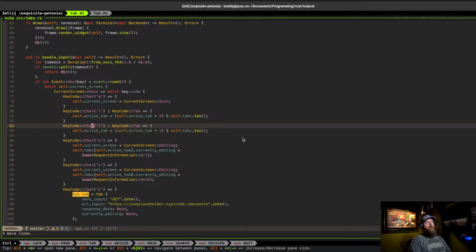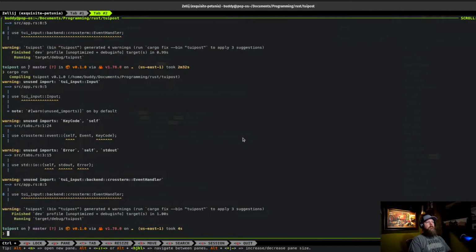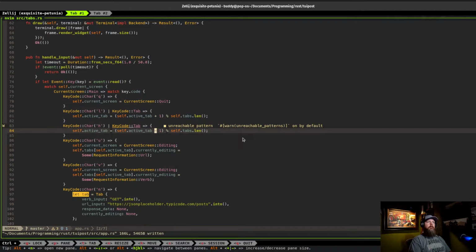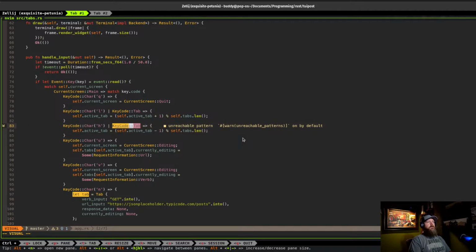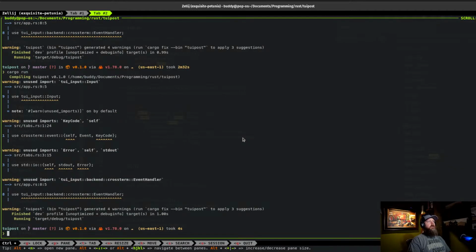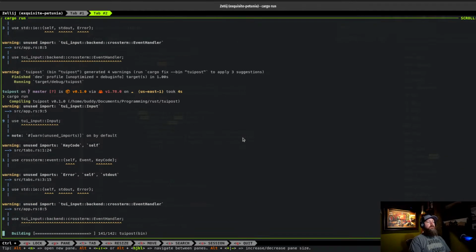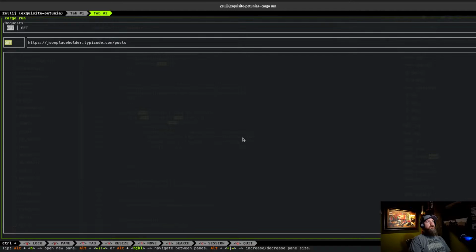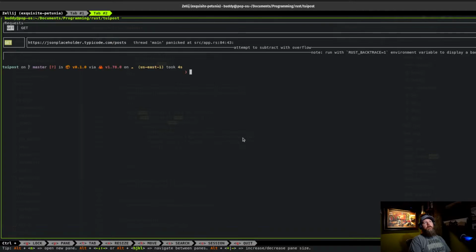Let's do this. Let's just do this for now. I want to figure out how to do the shift. Cargo run. Yeah, that's what I figured was about to happen. The logic isn't going to work to wrap around back to the front. I was just copying and pasting for the moment. All right.